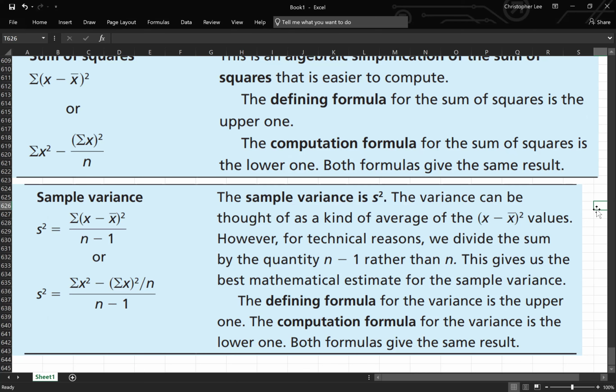So here they are on the board, with the variance for the top one and the variance for the bottom one. I like the bottom formula for you guys. The top one is more complicated. For the bottom one, all you need to do is add up all the x's in a column, then square each individual number and add those up to get the sum of x squared. Then you just plug it in and that's it. That's the variance. Just my opinion. You guys can do whichever one you feel comfortable with.